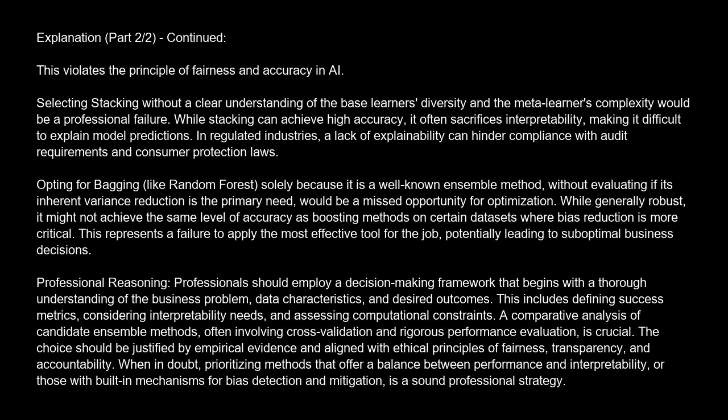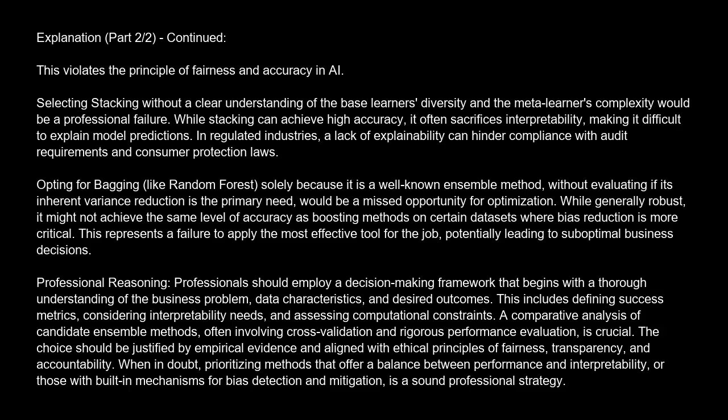Opting for bagging, like random forest, solely because it is a well-known ensemble method, without evaluating if its inherent variance reduction is the primary need, would be a missed opportunity for optimization. While generally robust, it might not achieve the same level of accuracy as boosting methods on certain datasets where bias reduction is more critical. This represents a failure to apply the most effective tool for the job, potentially leading to suboptimal business decisions. Professional reasoning.